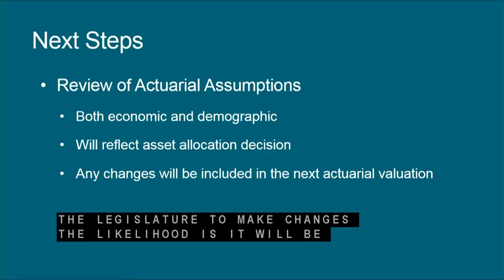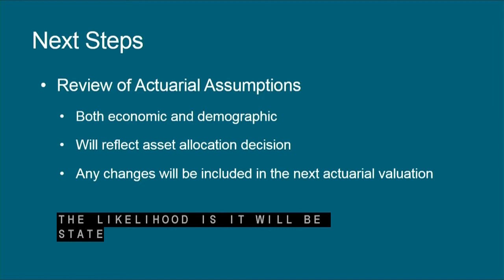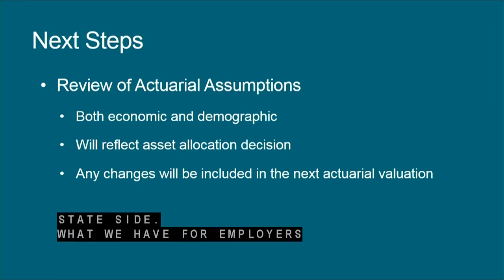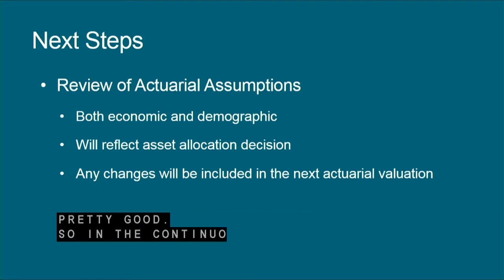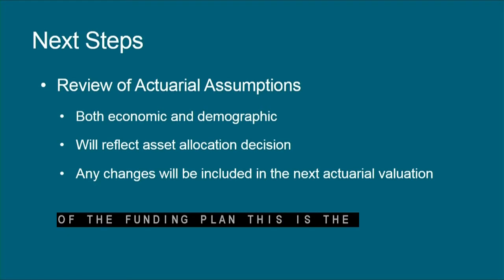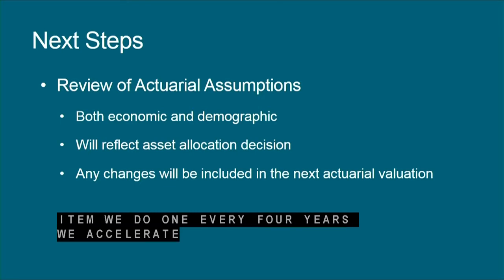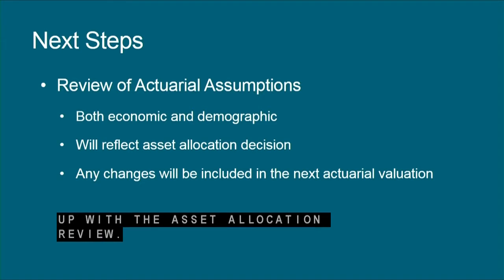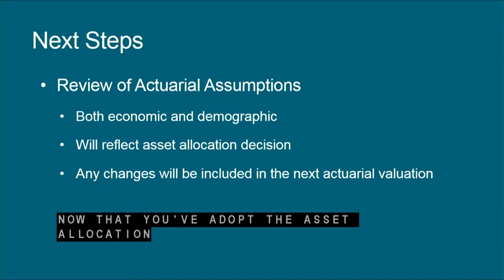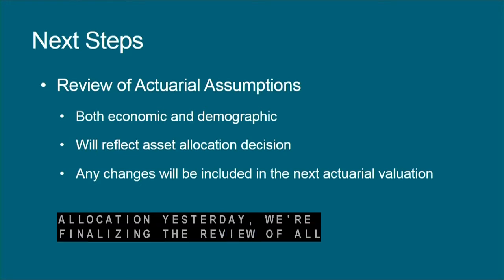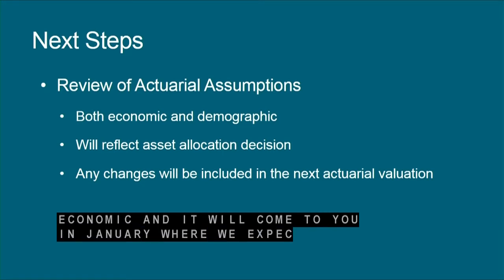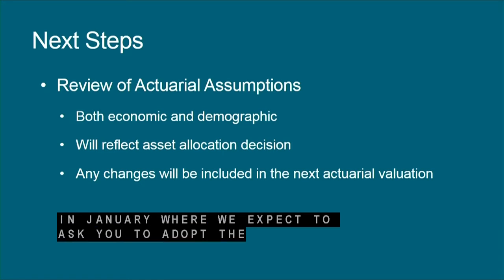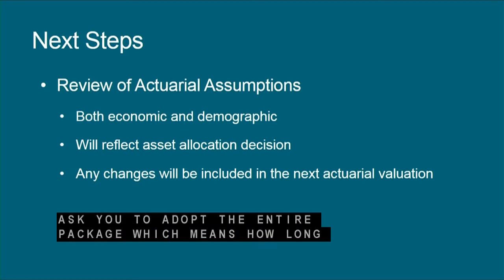And with this, what I wanted to remind everyone, I'll mention it. In our continuous monitoring of the funding plan, this year is the one item we do every 4 years, which this time around we've accelerated by 1 year to sync up with the asset allocation review. Now that you've adopted the asset allocation yesterday, we are finalizing the review of all the assumptions, demographic and economic, and that will come to you in January, where we expect to ask you to adopt the entire package, which means how long our teachers live, when do they retire, the investment return assumption, inflation, and so forth.